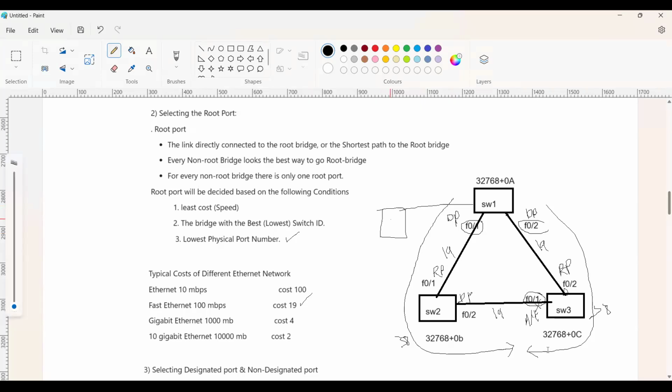You connect one more switch here that has a priority of 32768 and a lower MAC address than this one, you can assume 0 1. So compared to this, it has the lower MAC address, so a topology change occurs whenever you apply uplink fast. In that case it will be denied for this, because here we have the root switch. The root switch is the only one originating the BPDU frames.